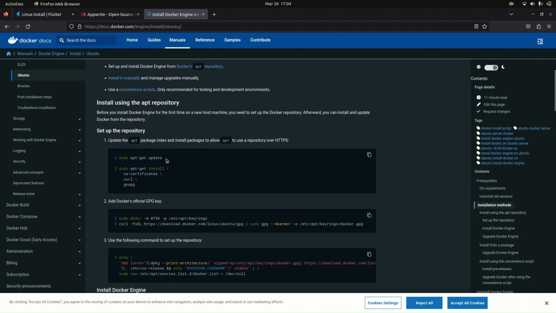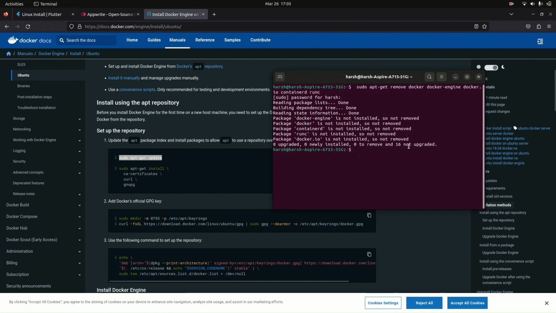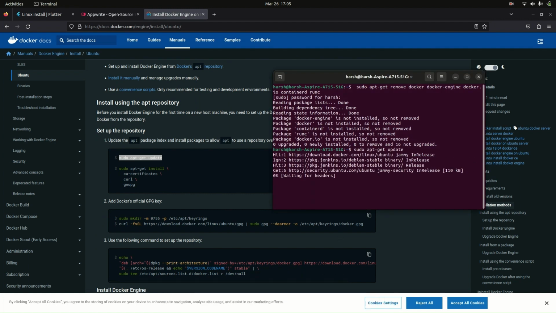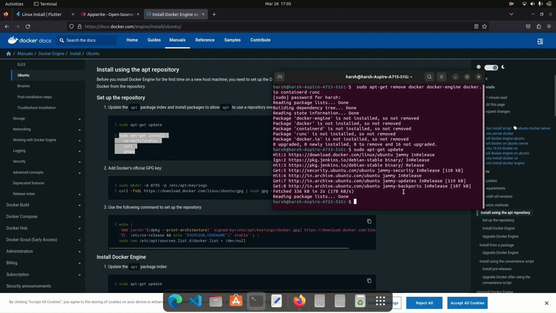After that we have to set up the repository. For that let's go to apt-get update. Okay, it's done. Now just one by one paste all the commands and execute it.